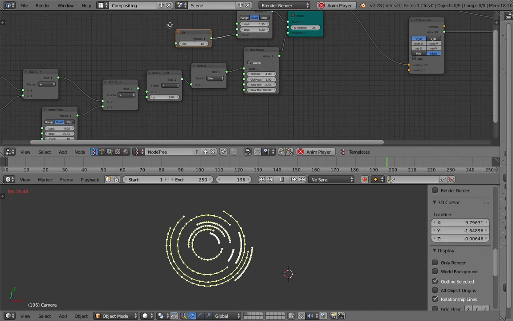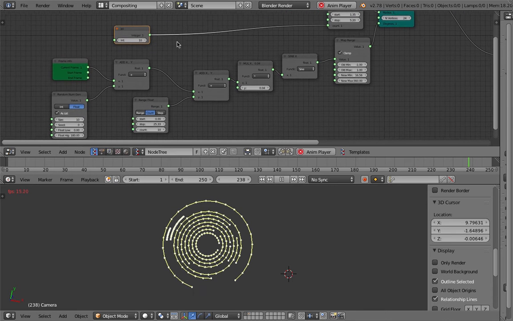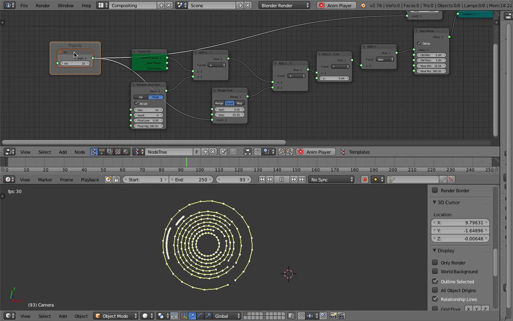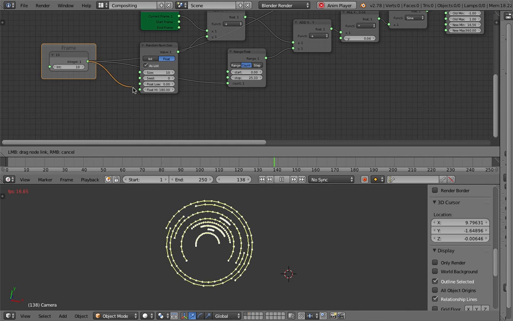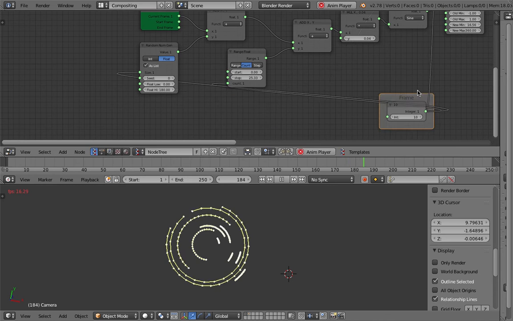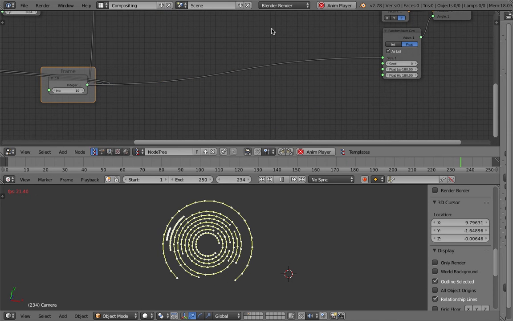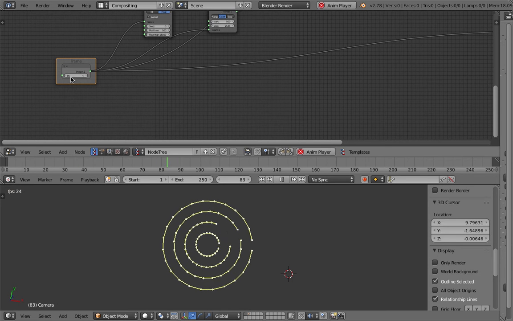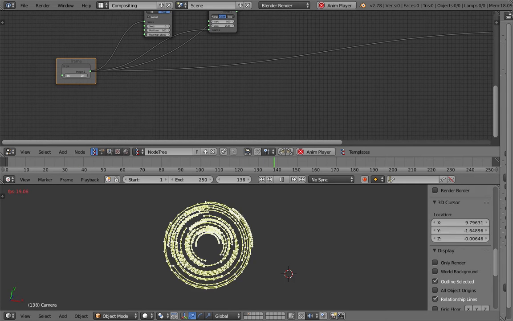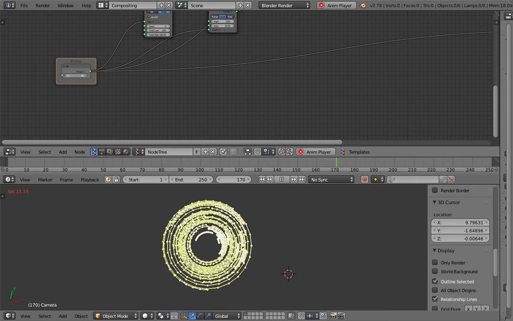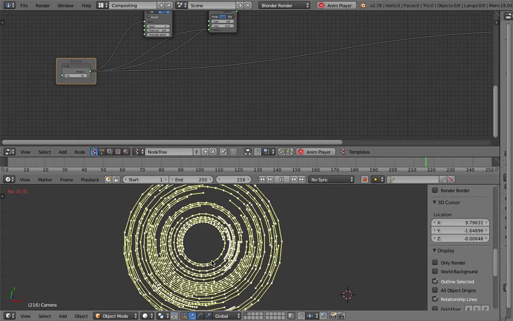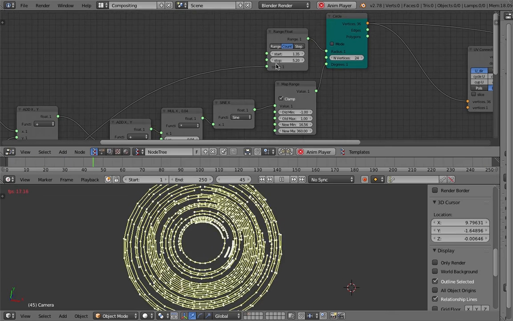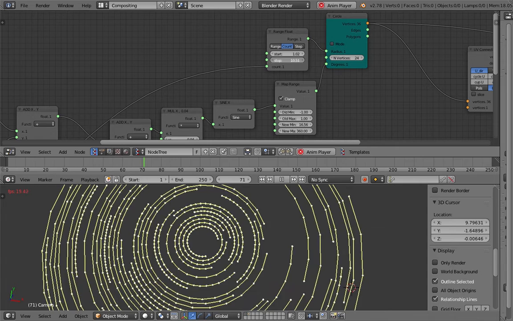Plug into this guy. I think it's a good idea to just frame this one. So we can control the number of circles, so less circles or more. And we can control the start and stop radius of the circle.